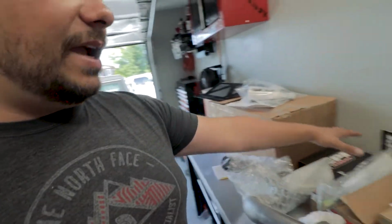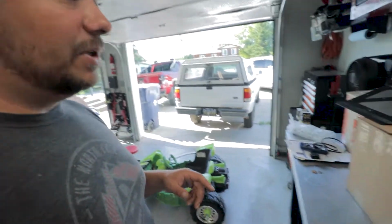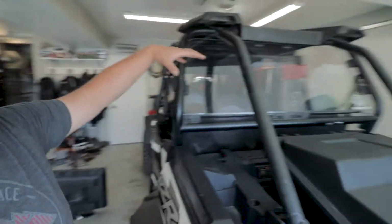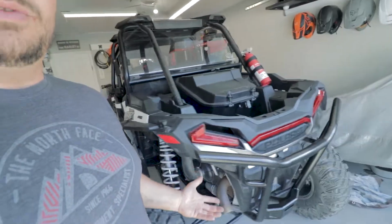I went for the utility option, which should give it a little bit more low-end power and smooth out the shifting and a lot of other things. That's the reason I went to that. Again, I'll do an install on that, talk you guys through it. So I have a new clutch, new exhaust, 4-point harness, and one of the last parts that's sitting on the bench right here, this is just hardware stuff, is in this box right here. This is Snorkel Your ATV. We're gonna end up snorkeling it, which is also why I got white paint over there. I'm gonna end up painting the tips white. So we'll have a snorkel sticking out the back. We'll have the new clutch installed and of course, new dual exhaust.